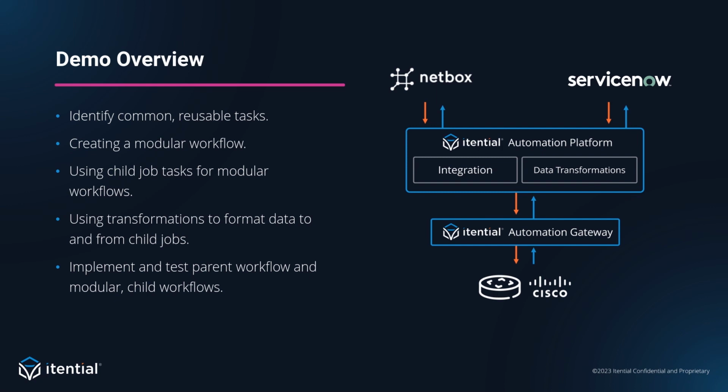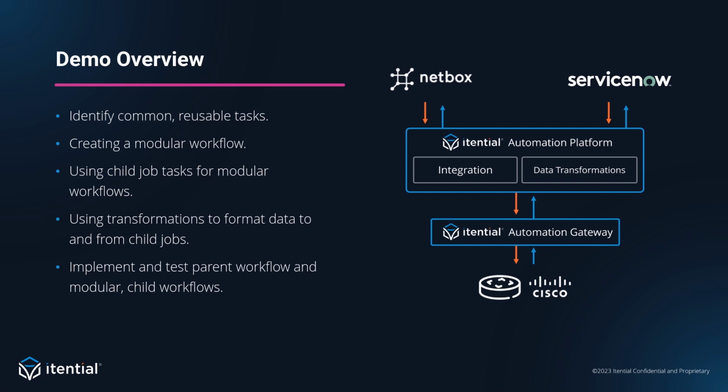And then, of course, transformations are a critical component to building automations. We're going to see how transformations are leveraged to format data to and from child jobs, passing data to and from child jobs, and then extracting or formatting that data through transformation. Like I said, we've used transformations before. This is the exact same concept, so you will already have the foundation for that as it applies to child jobs. It's really the same concept of manipulating data and formatting it.